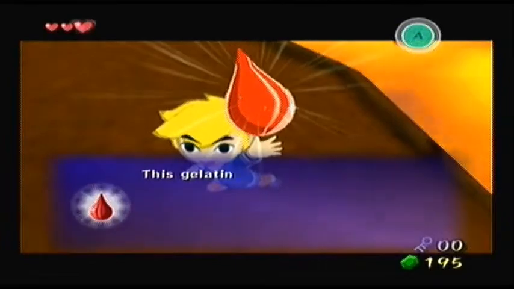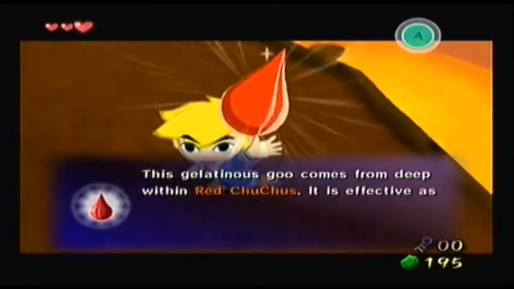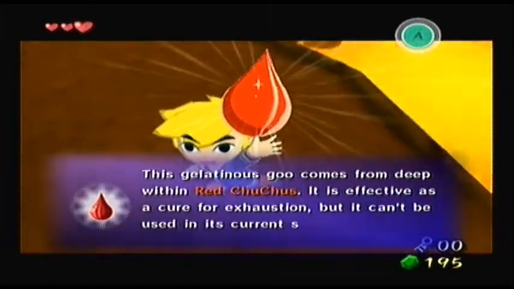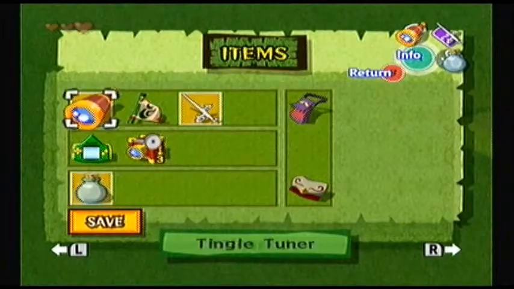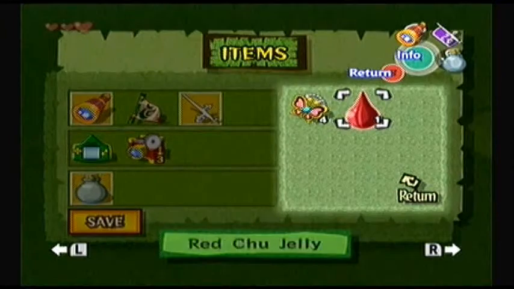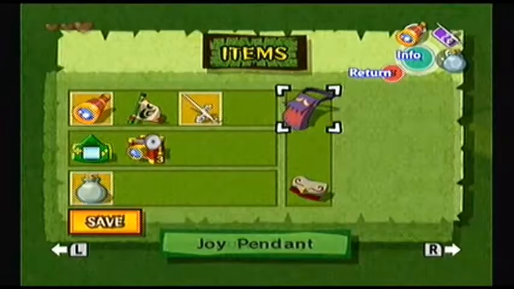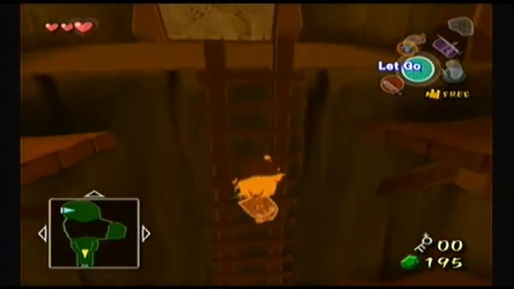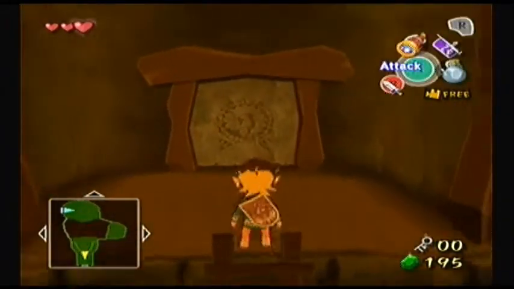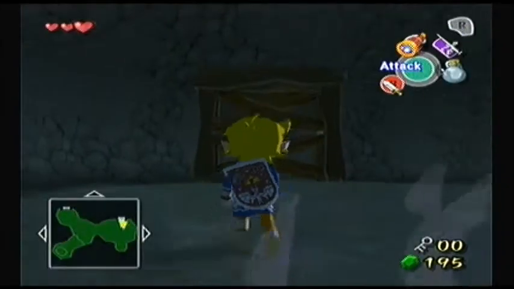So some red chew jelly. And we can't really use it right now. We can use it later though, and that's a collectible kind of spoils item, so it'll go in our spoils bag. So it goes along with our joy pendants here. Overall, I probably won't use the chew jelly at all for this playthrough, but you know, it's there in case I do change my mind.